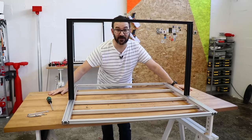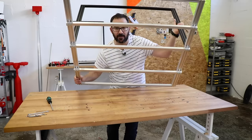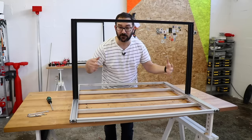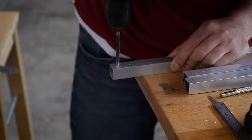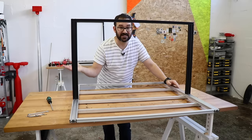The Z-axis part of the frame is complete and I've added a few reinforcements on the bottom of the frame because I was still feeling it a bit too flimsy. And next is the X-axis assembly.